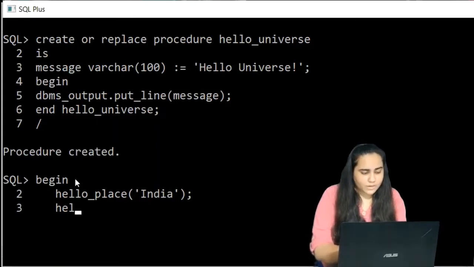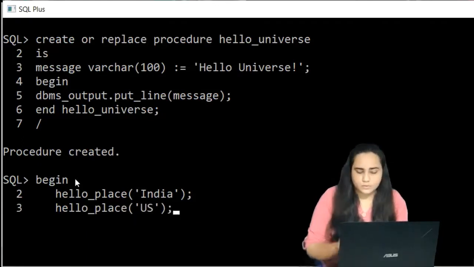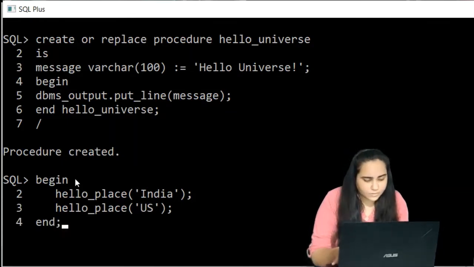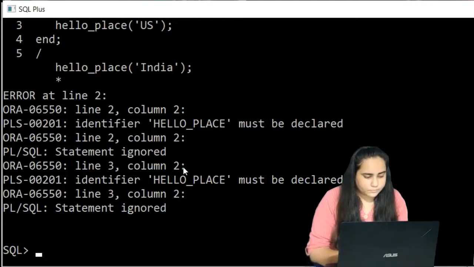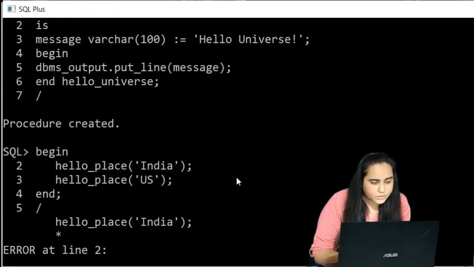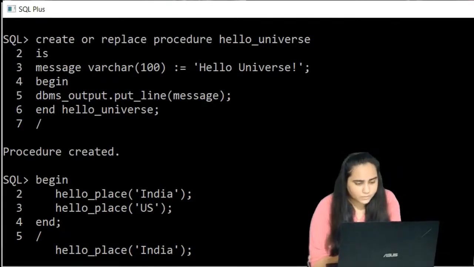Then maybe I also want to call it again, and next time I want to type something else, probably US. So this is what I've done, and in the end I'm just going to end the block and /. So here it gives me an error. It says hello place must be declared. So probably I made some sort of a mistake here.